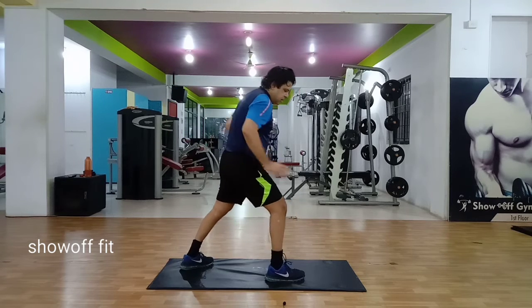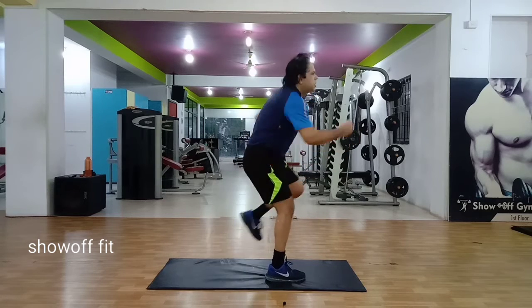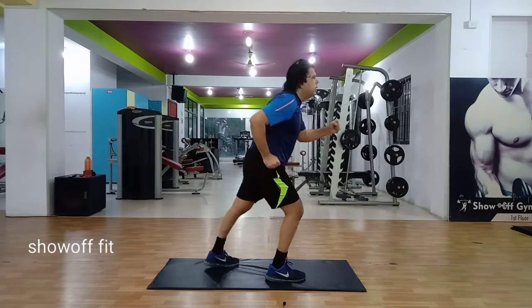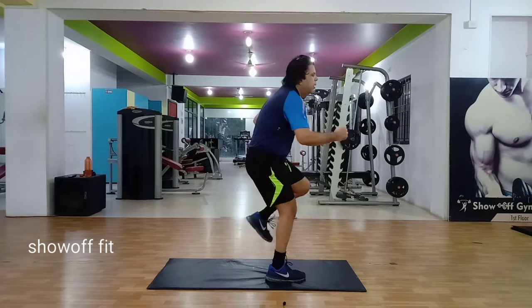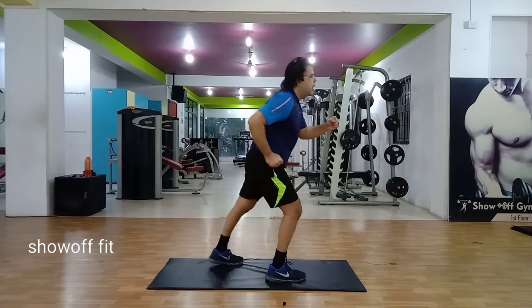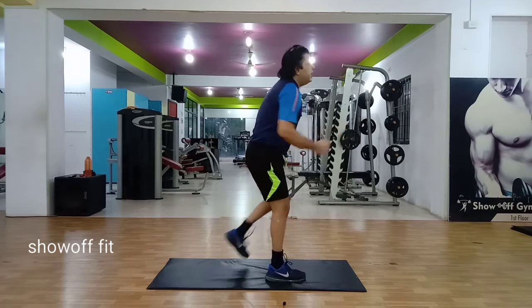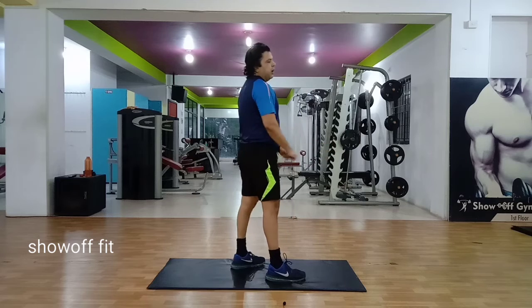I gotta keep the leg bent. Sprint. 1, 2, 3, up to 43. Oh boy.